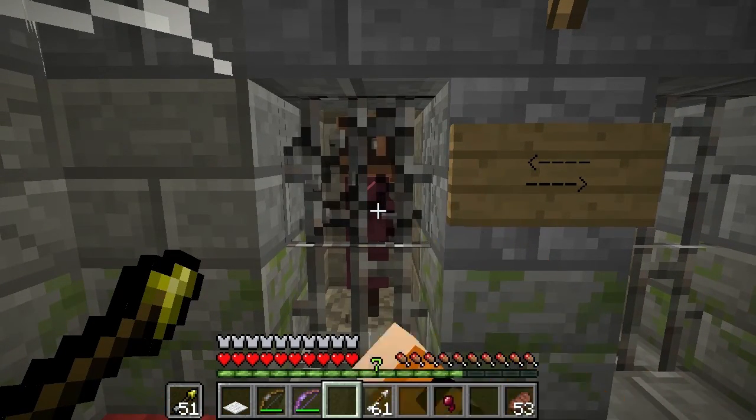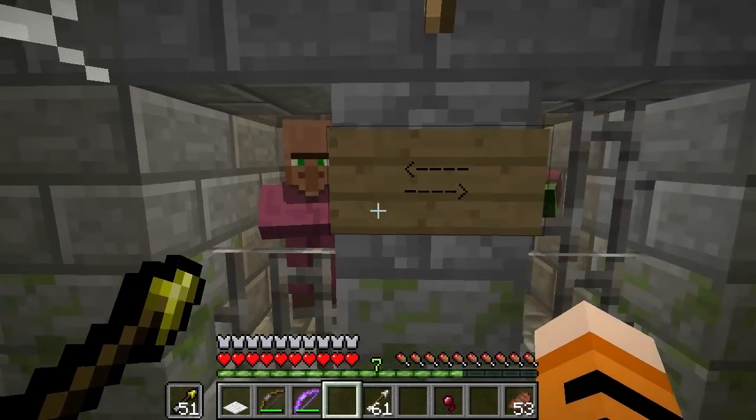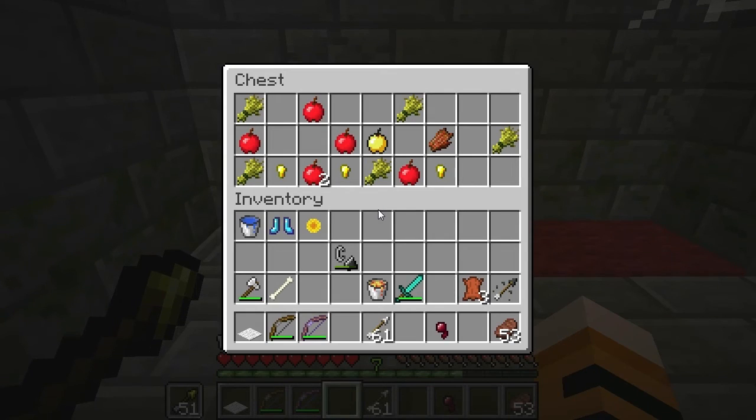But I can just break on through to the other side. So this guy's got trades, obviously. And this guy's got trades too, but you have to cure them. Now, you're supposed to get a whole bunch of stuff in here. Look at this. We got a golden apple. We got apples. Look at this.